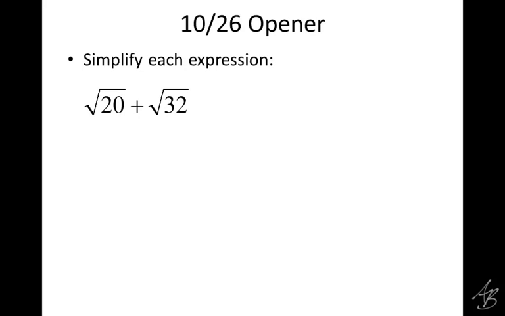This one we have 2 square roots, but they're separated by a plus. So before we do anything else, can we combine these? No. We cannot combine them into one square root unless they're like terms. And right now they're not like terms because we have different numbers inside the square root.